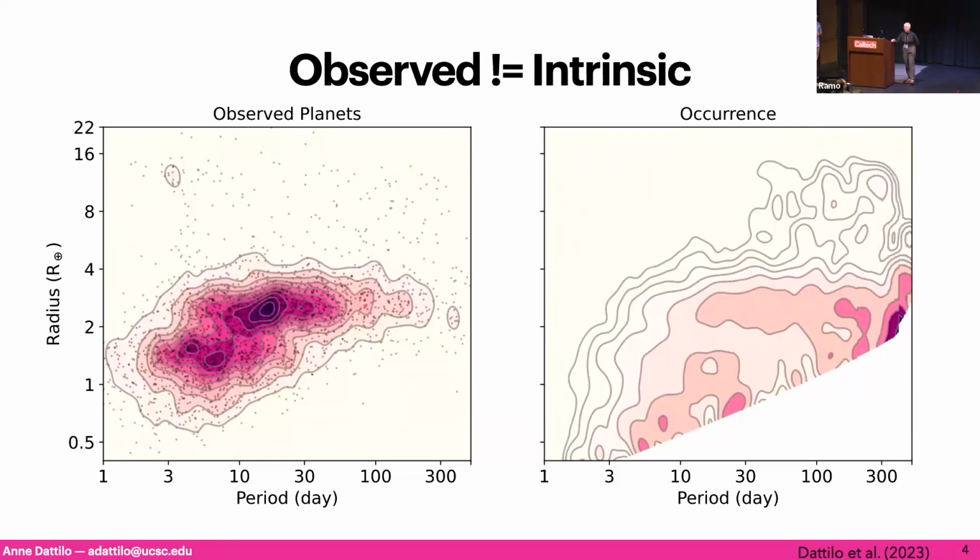So it's not a subtraction or addition problem, it's a division problem. So we're just correcting for and saying we are more sensitive at larger radii and shorter orbital periods, and so we're missing a lot of planets as you go out longer in orbital periods and smaller planets. And so we're not adding anything, we're just dividing out and saying, okay, how can I correct for those missing planets?